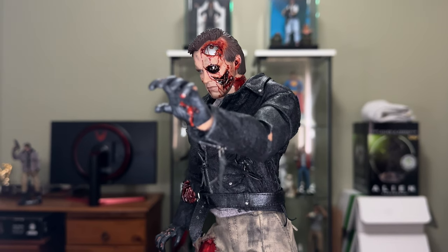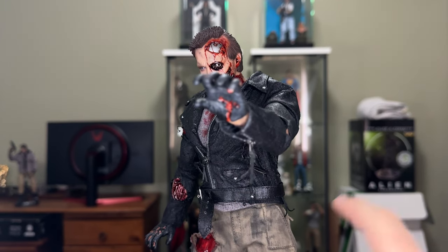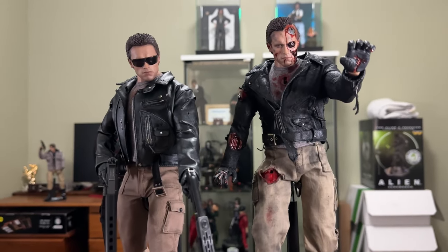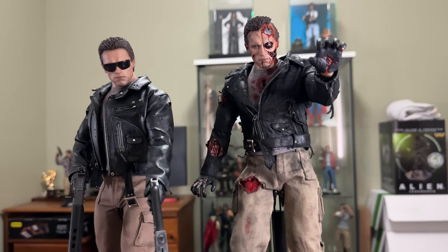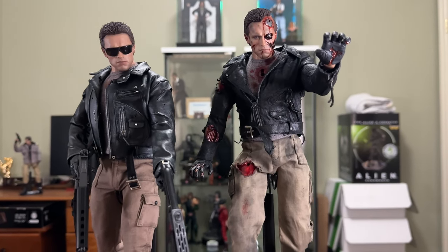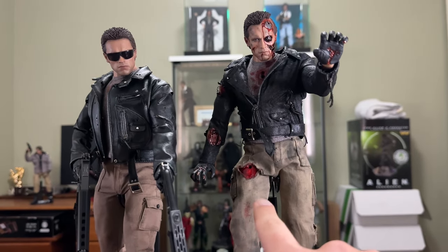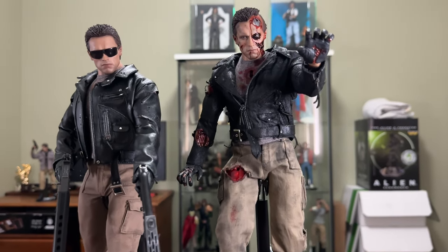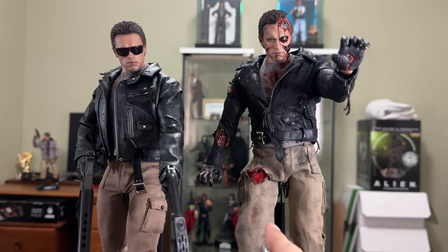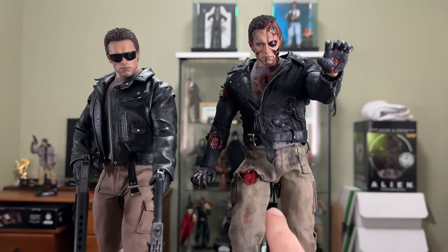If you want to see more in depth regarding what body I used and how I've restored this leather, I've done a previous video on that. And that's pretty much it with these two. I'm a bit disappointed overall that I couldn't get the results I wanted, but I think for the future, this is a good way for me to use the blood effect. Instead of mixing colors myself, I just use the anodized chrome red. I think it's much easier to just spray that in a can or a cup and apply it with a paintbrush instead of mixing stuff constantly, and then on top of that, acrylic gloss coat.